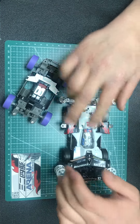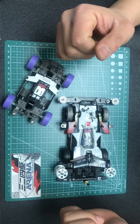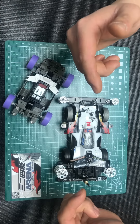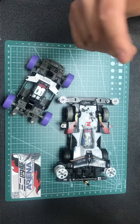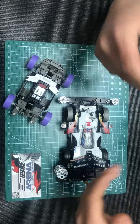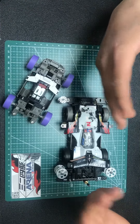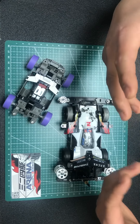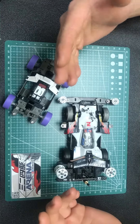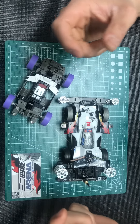I made this chassis because the rules require it to be uncut. So I was thinking, is there any way I can use the MS chassis and, even without cutting, still do the suspensions? I spent four months before I went to LA last year, keep testing and thinking about how to do it, testing over and over again. Finally, I found a way to do the suspension even without cutting.